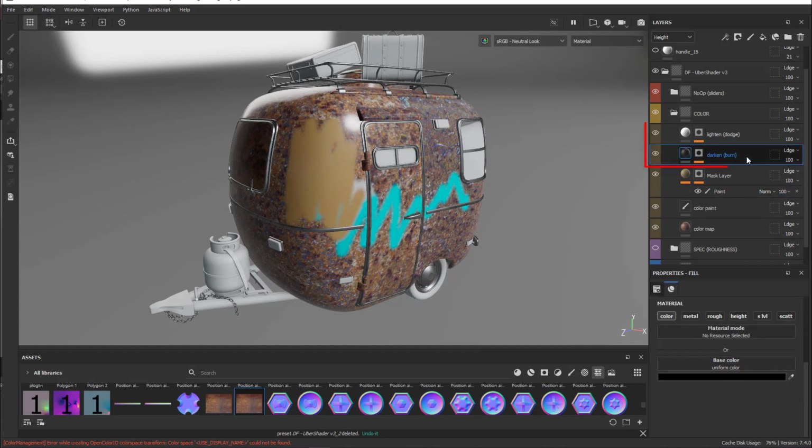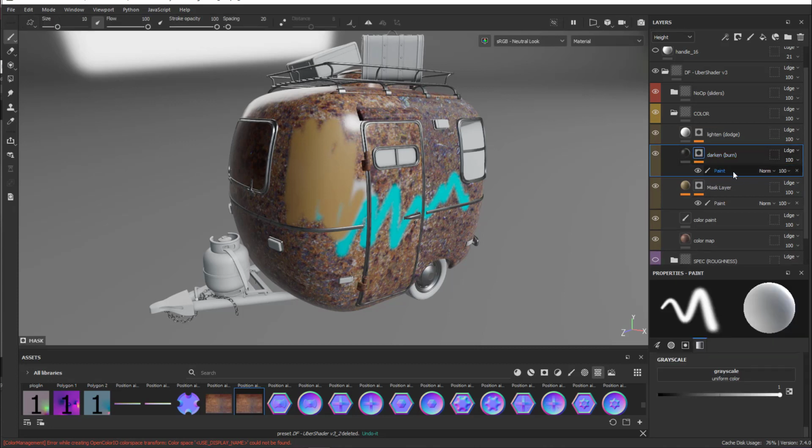Then I have the darken or lighten or burn and dodge tools, which emulate the burn and dodge tools in Photoshop. And the idea of that is that you have a mask here, and you have the uniform color set to 1, and then you just darken it up, and to control how much it's darkening, you can go to the opacity and set that low, and then you get really subtle stuff that you can gradually add on.